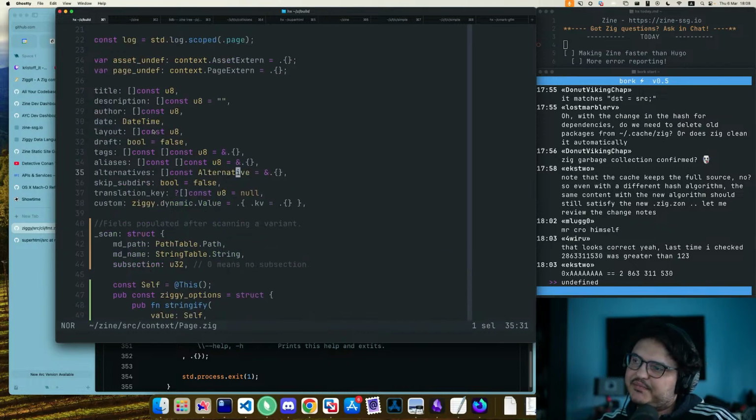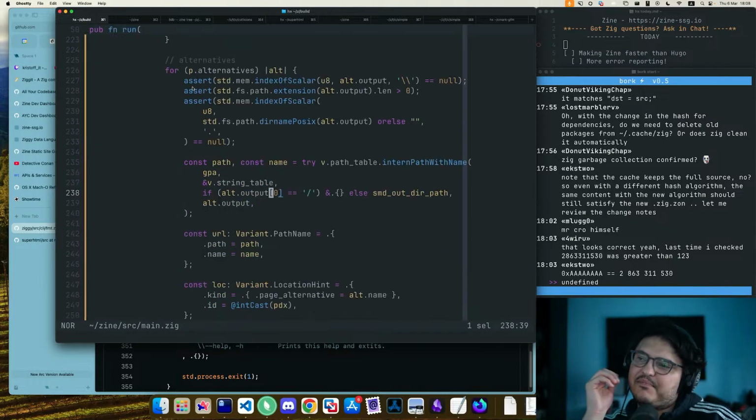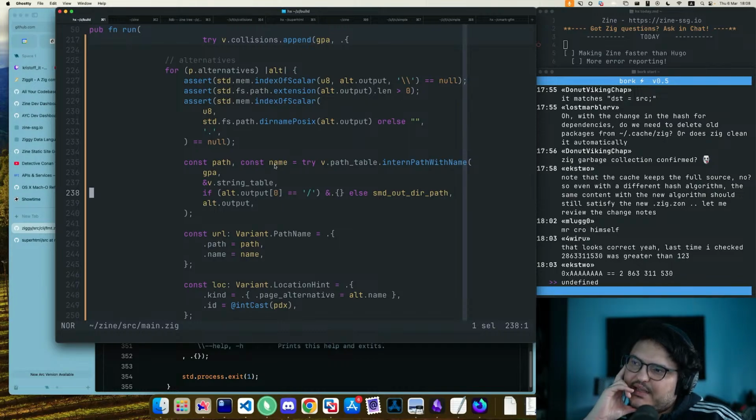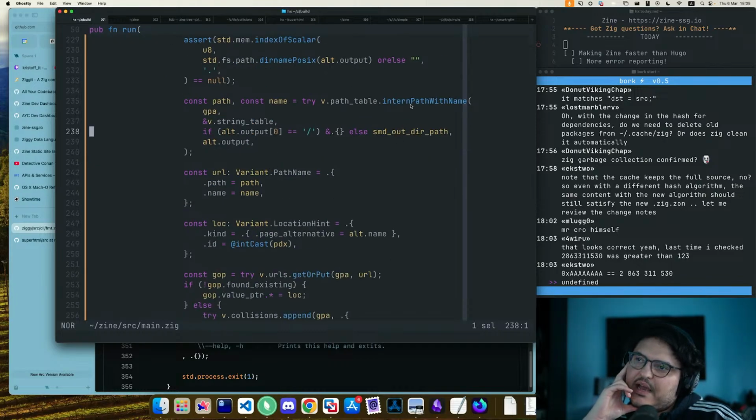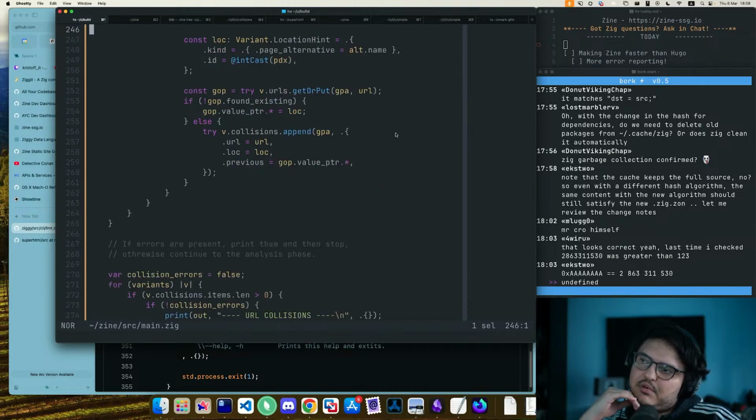Why is this URL value completely out of whack? How did I mess it up this much? I'm worried that what I'm doing wrong has something to do with intern path, with name. I always copy URLs.